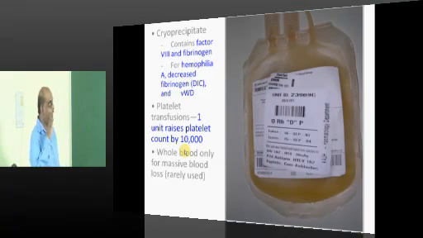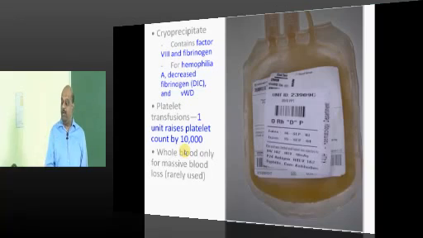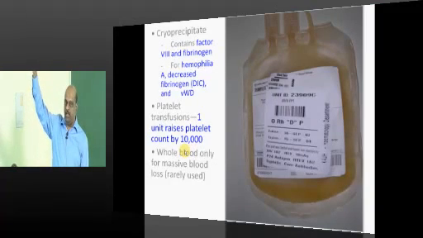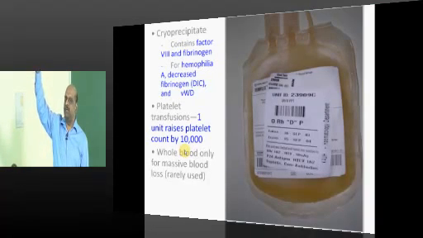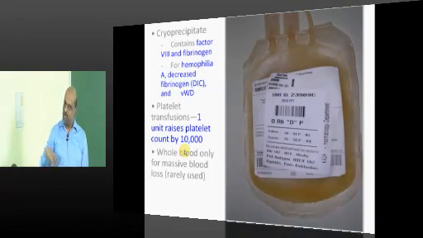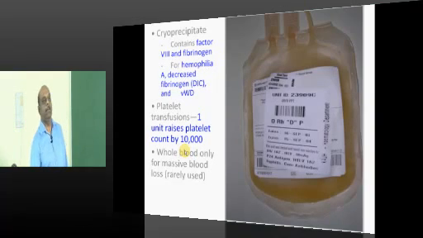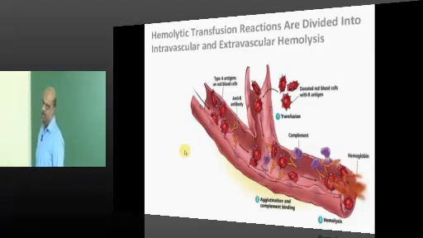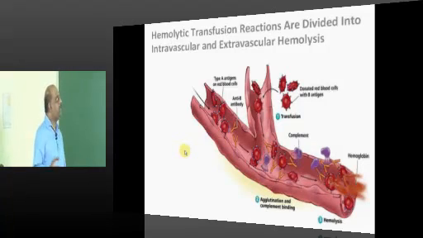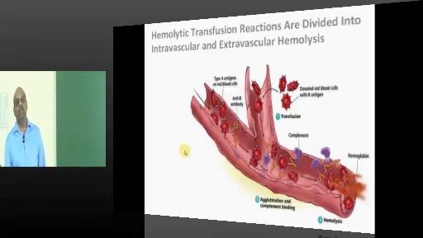But if you give 1 unit of platelet transfusion, it will raise the platelet count by 10,000. That is the rule. So you want to raise the platelet count to 70,000 from 10,000. How much difference is there? 60,000. So you give 6 units of the PRP, platelet rich products, they are called PRP, is what needs to be given. Now if you give the transfusion, there can be hemolytic transfusion reaction which can occur.